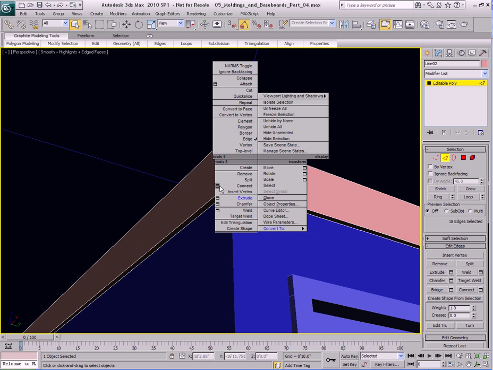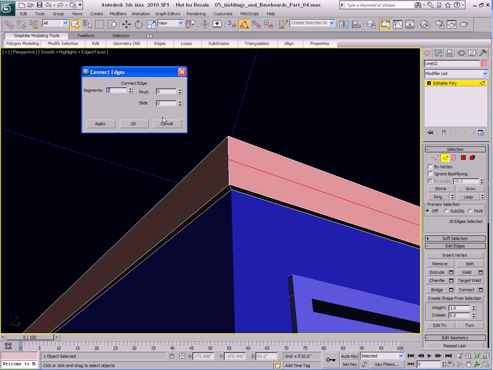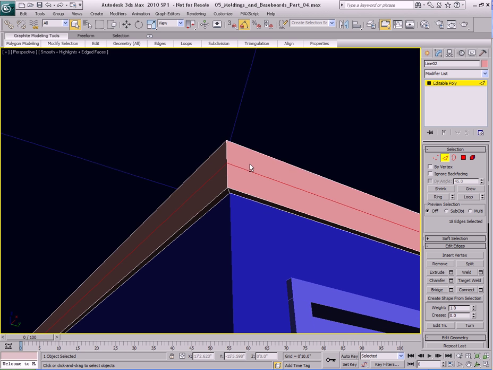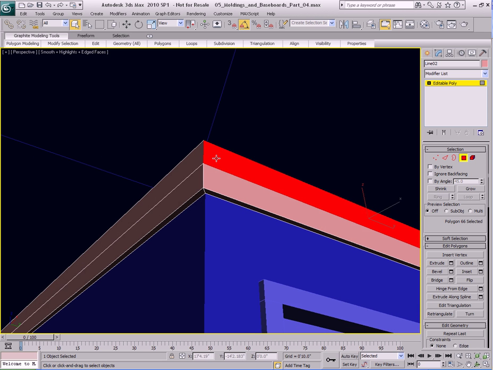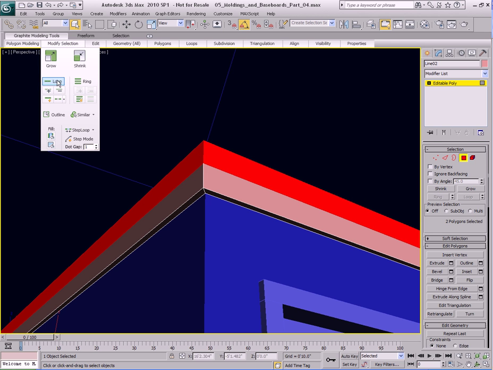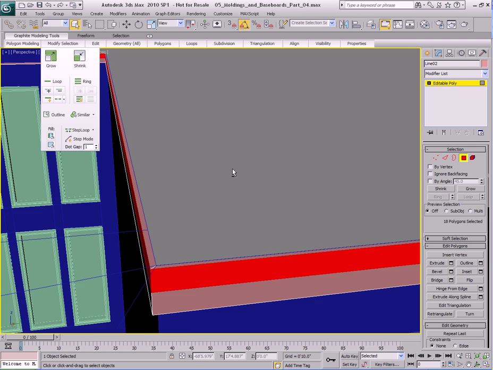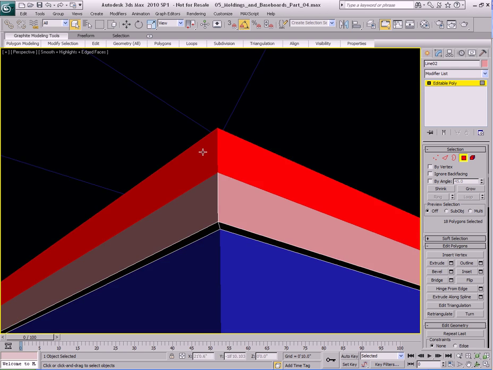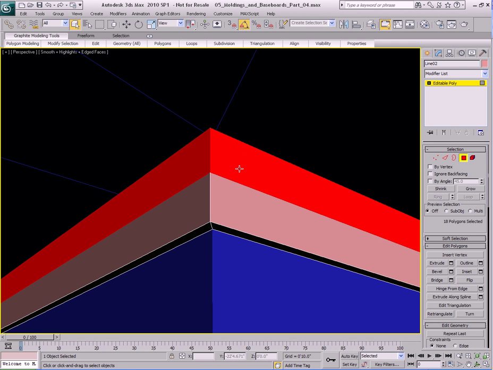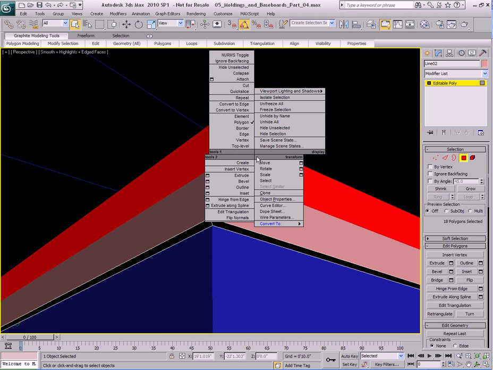I'm going to go to the connect options here, and I'm going to connect these edges. And I'll connect it one time straight down the middle. So pinch 0, slide 0, hit OK. I'm going to select this polygon that's right up here, and I'm going to select this polygon right there. I'm going to go to modify selection, select a loop, and if I pull out here with my camera, I can see that yes, in fact, I did select the loop correctly. You want to make sure you're on top of stuff like that. Don't want to get surprised later.